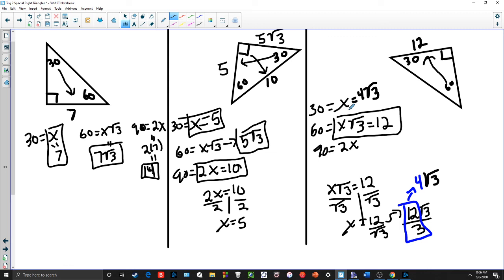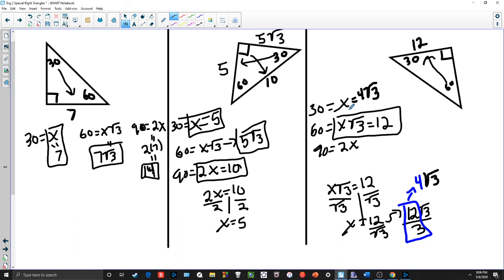Again, if you're getting a wrong answer, it means you probably haven't rationalized your denominator, so your number might be right, but you might be using the decimal form or the non-rationalized fraction form when they want you to use this form. Again, that's why it's always important to upload your work so I can give you credit if you get the right answer, but just in the wrong format.